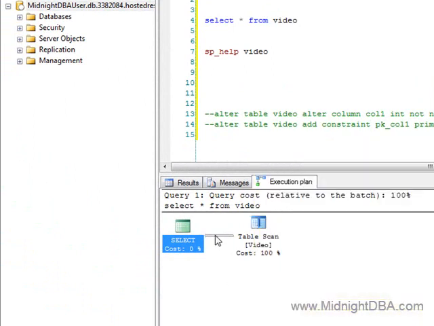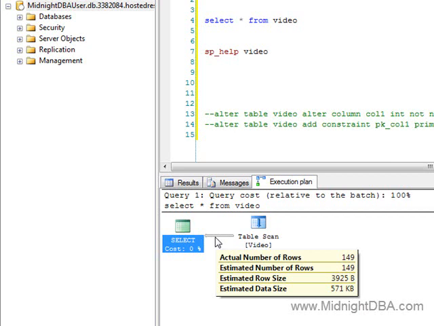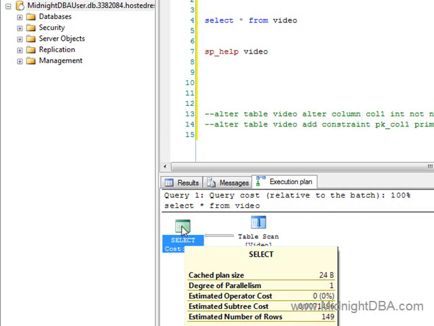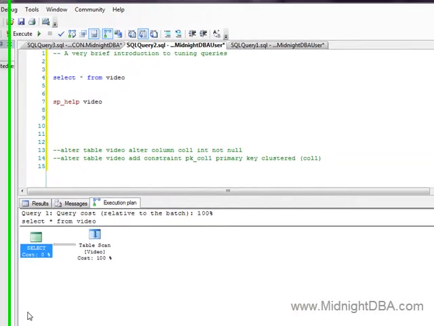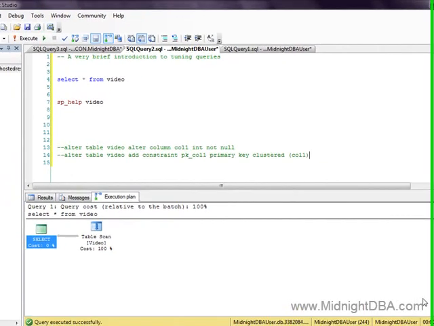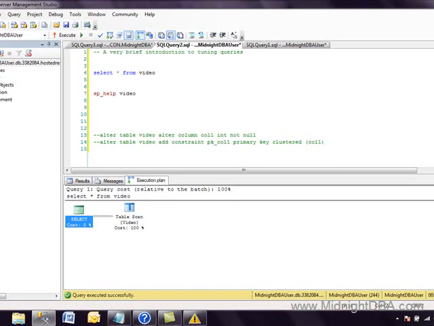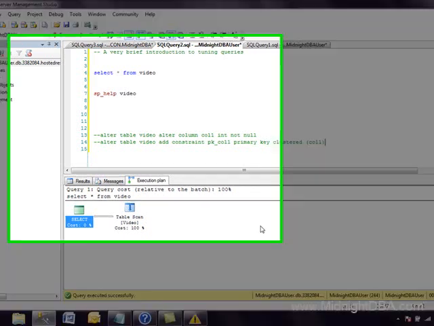One thing that's pretty cool, this little arrow shows the direction that the data is going. The arrow gets wider the more rows that you pass. So, you get these really, really fat arrows if you're passing a lot of data. And this is a medium-sized one. We're only passing 150 rows across. And then you start off with your actual operator. You generally read execution plans right to left, because that's the direction that the data is going. It goes out and gets all your table scans and so forth on the far right. But that's all I really wanted to say for now about execution plans.